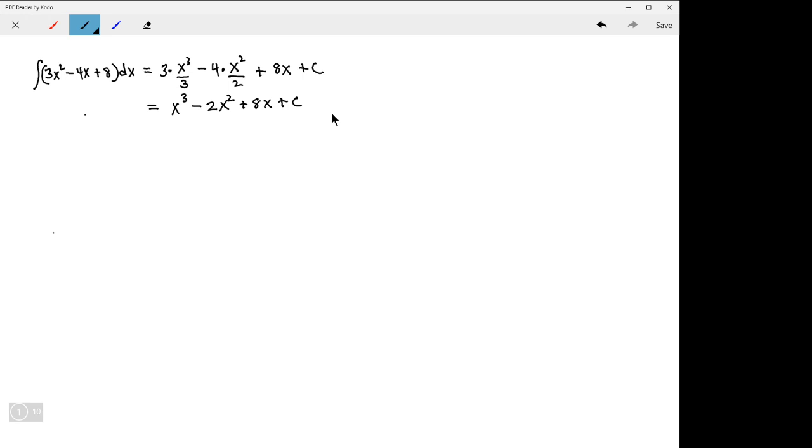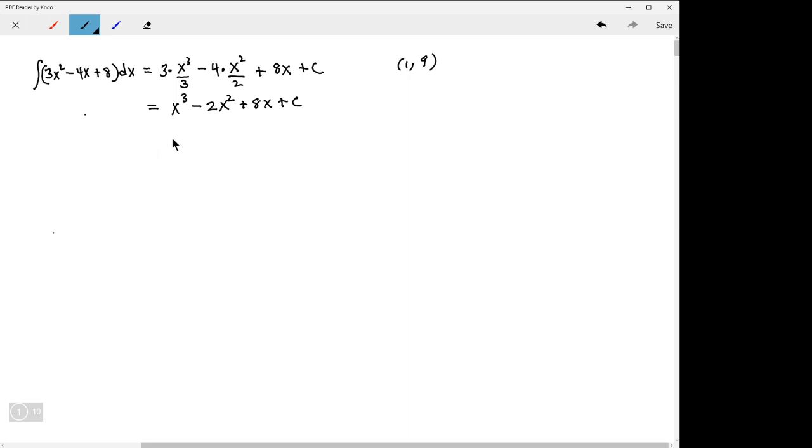But suppose I knew a little more information about my function. Suppose I know a point that lies on the function, right? Suppose I know that the point 1, 9 lies on this function here. Then I can take my general solution and make it a specific solution. If I know that the point 1, 9 lies on the curve, then what that means is that when x is 1 in here, y is 9, right?